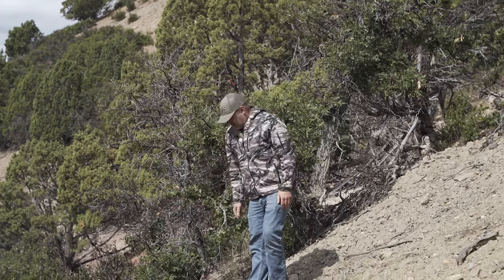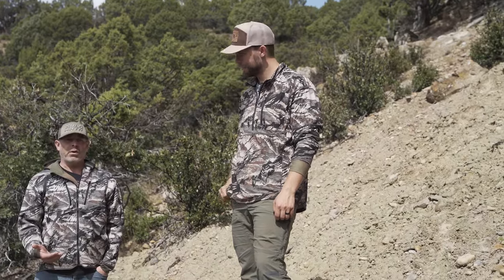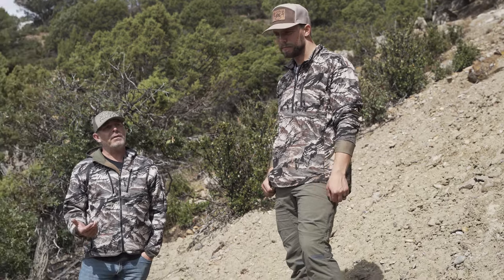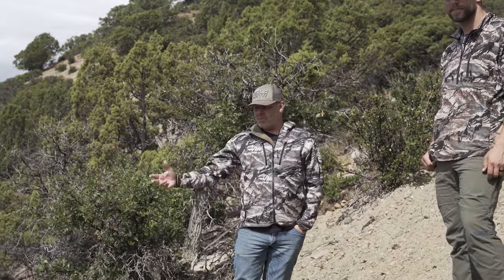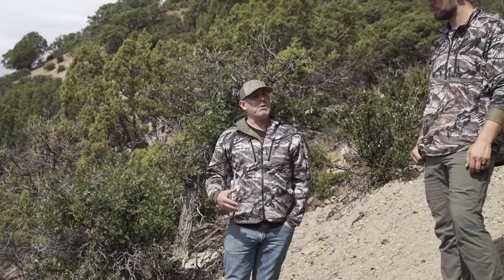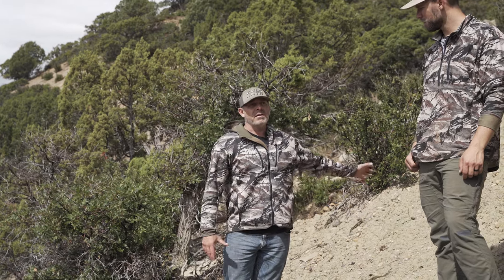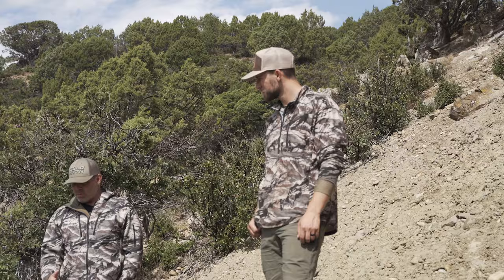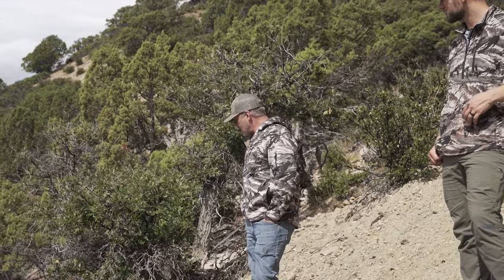Especially in a case where you hit him and you didn't see him go down, you want to find that arrow and investigate, see what happened, see what's on the arrow. I'll usually find it before I go tracking blood. That gives me time to settle down and relax and give the animal the time to expire if he has to. In this case, like we said before, it was obvious.